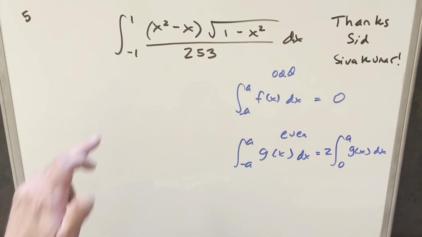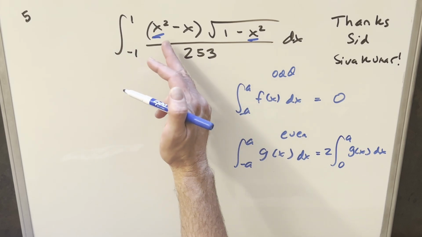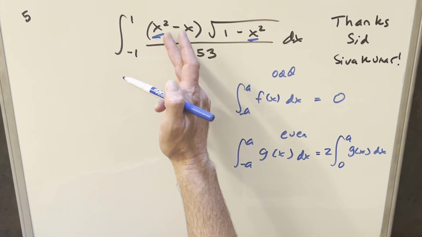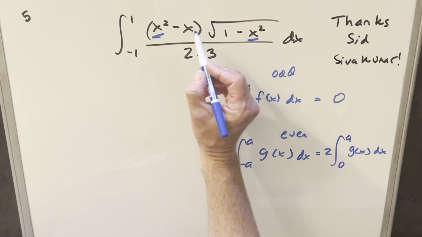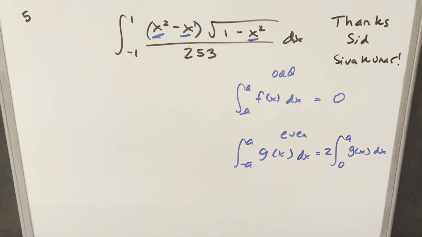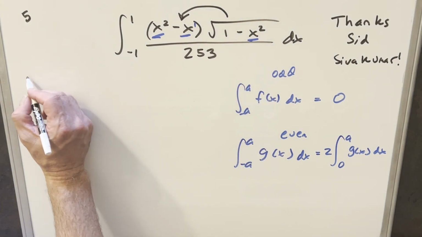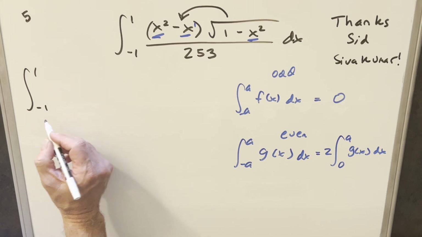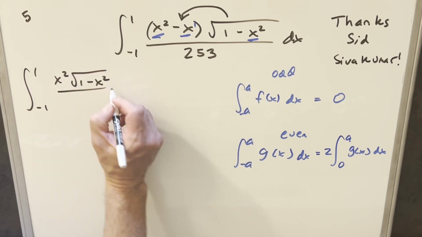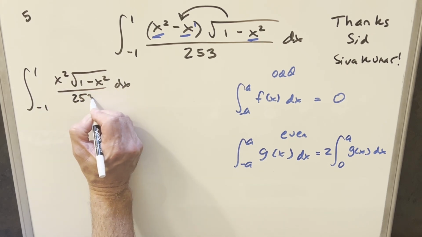But then coming back to our problem, the tricky thing is, the squared terms are even just because they have an even exponent, taken alone. If you plug minus x in here, the minus sign gets wiped out by the square. But the trouble is the x with the 1 exponent; this piece here is actually odd. So what I can do is distribute in this square root and split this into 2 integrals. For the first one, we'll have the same bounds, with x squared times the square root of 1 minus x squared. And then we'll have this 253. Let's just leave the 253 for now.